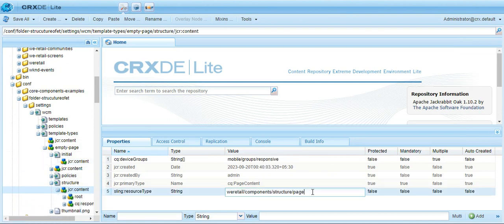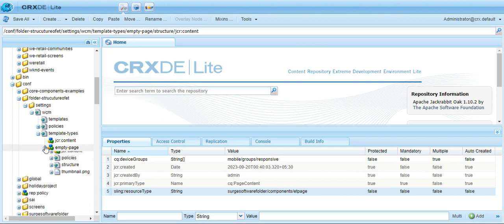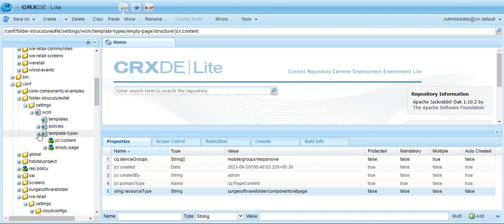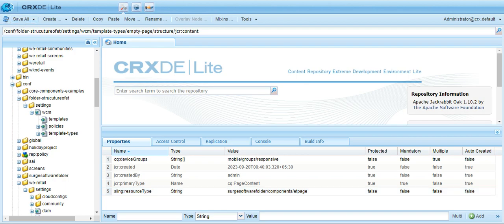See, in this structure, you can just simply remove it. Instead of this, we have to remove this apps and this search. So no need to mention an absolute path here. You can also mention a relative path, so the same thing I'm doing here, I have mentioned a relative path. So now our template type has been created. Now by using this template type we have to create the template.